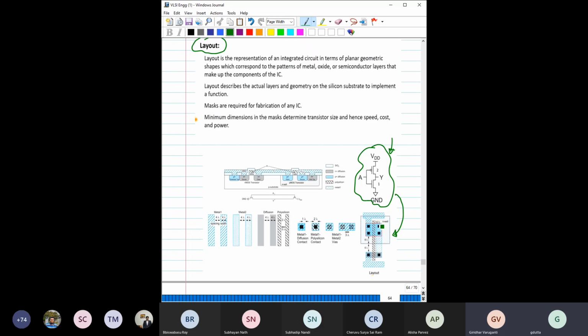Okay, and as a designer, when you are designing, you have to make sure that you are following the restrictions or the criteria that they have superimposed on your layout part. For example, from here to here, this separation should be at least 6 lambda. So you have to keep that. Then from here to here, this separation is 6 lambda. So all these things you have to keep in your mind and do the design.